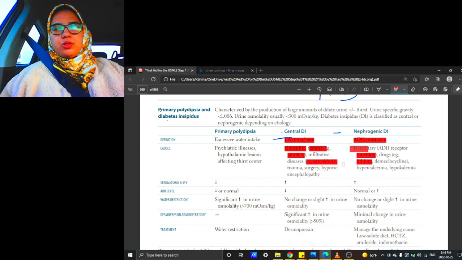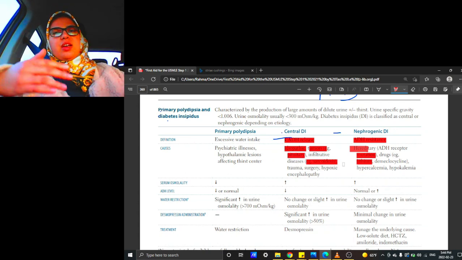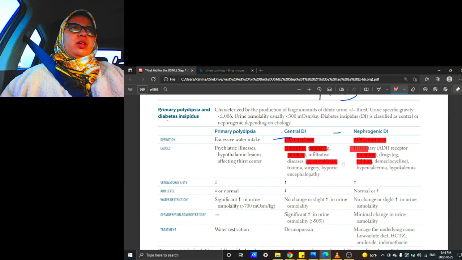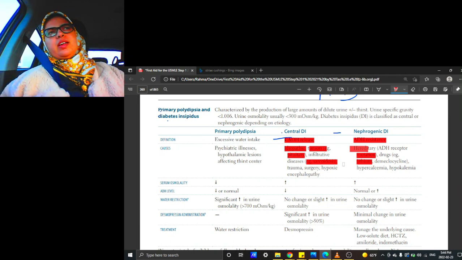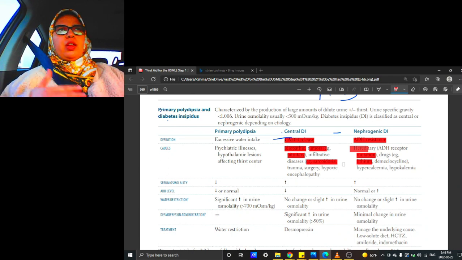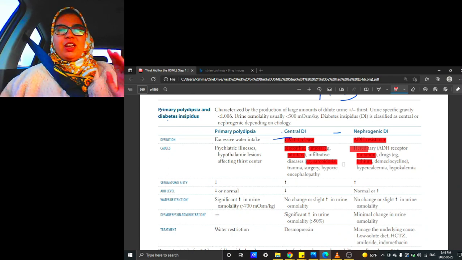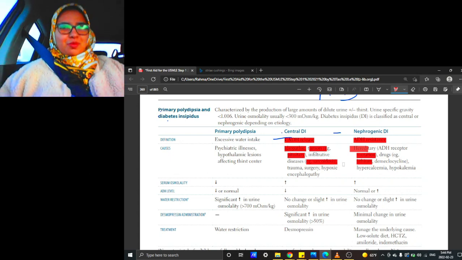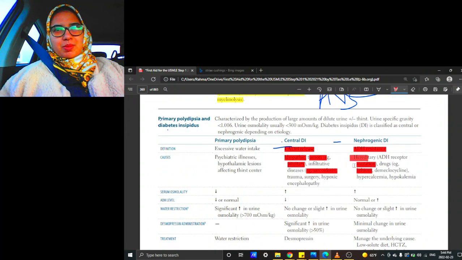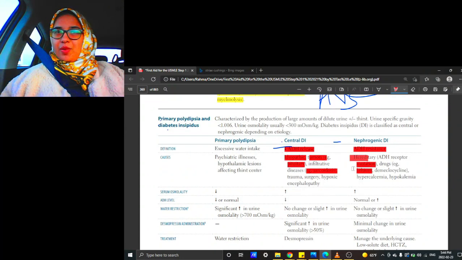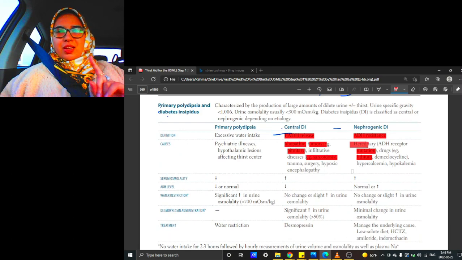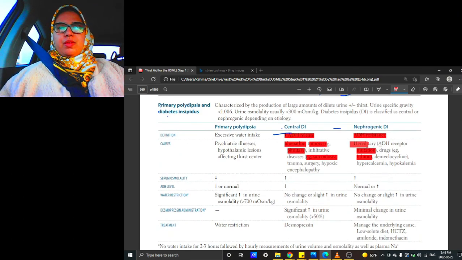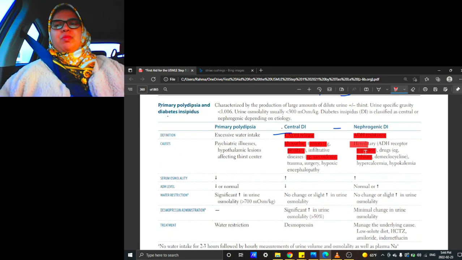So, if someone has bipolar disorder, and again, you can be asked, they'll tell you, oh, this person complains of depressive symptoms for 2 weeks, and then they have symptoms of hyperactivity and lack of sleep and talking a lot and jumping from thought to thought, and then you're like, okay, great, this is a psych question. They'll tell you, oh, and by the way, there's something off with their urine osmolality. What are you going to do? It's probably a drug-related effect. So that's likely coming out of the lithium that you probably gave them. So that's important to keep in mind. So that's one way to question that. So put a little star beside that.